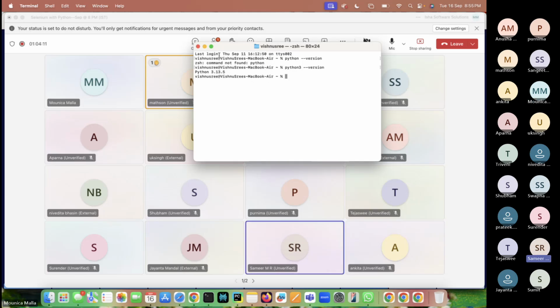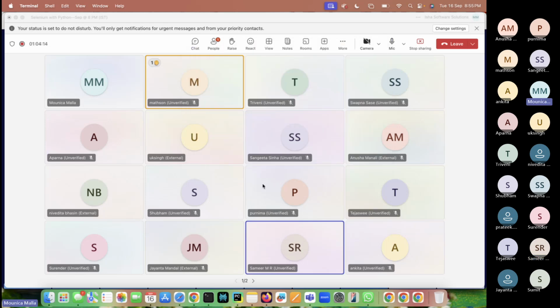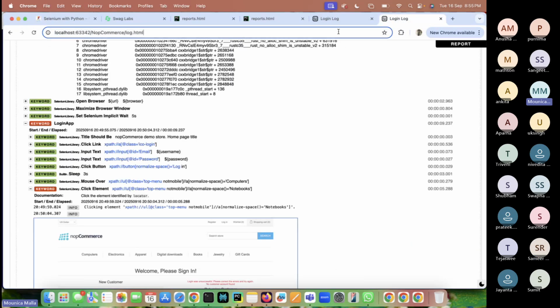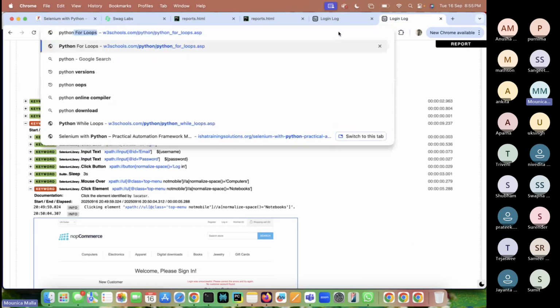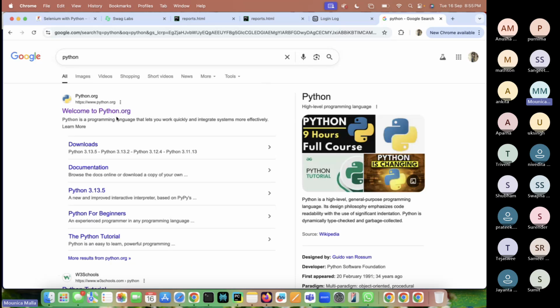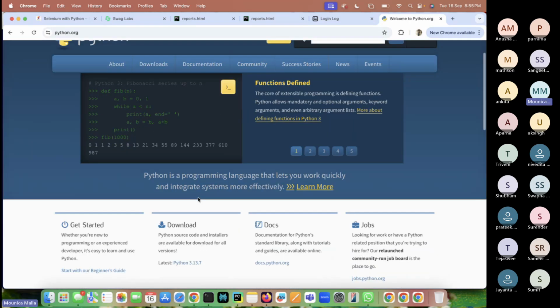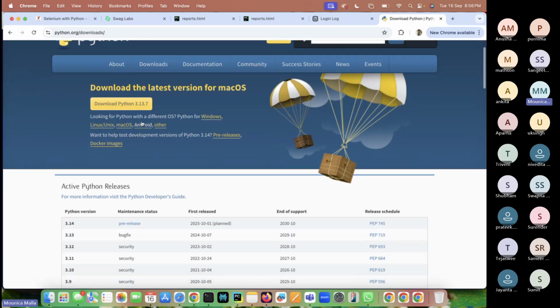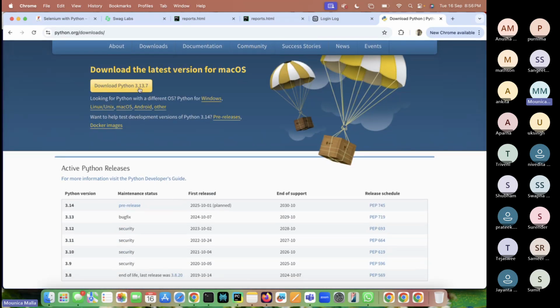And Selenium also latest only? Yeah, everything latest. If you see about Python versions, if you go to downloads, all releases, this is one, 3.13. This is the latest one.